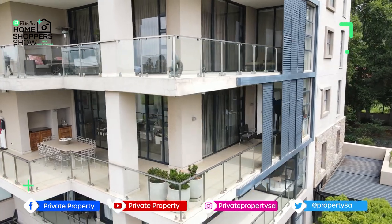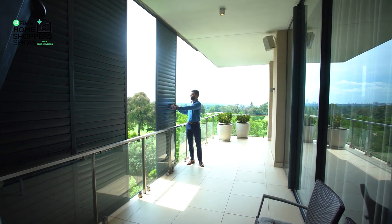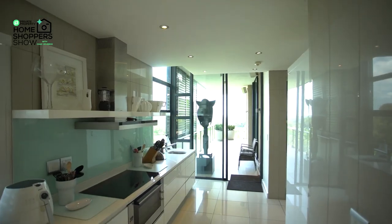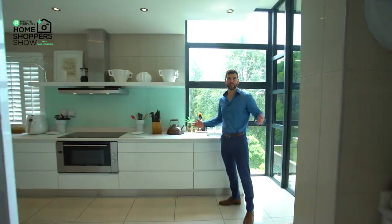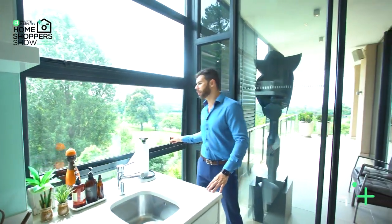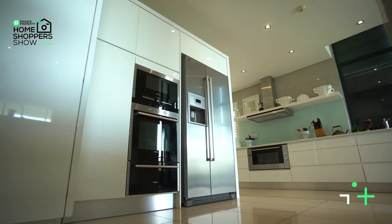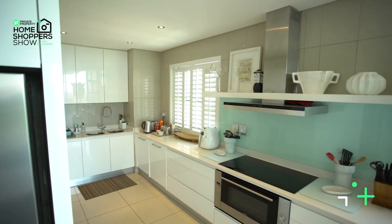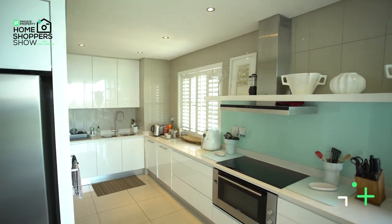Coming all the way around to the final part of the balcony, we find this cladding that can swivel to provide a little bit of light or shade as you need. Coming back 180 degrees inside the kitchen, what I'd like to speak about is your prep sink just off to the right, as well as these nifty ceiling windows that open outwards letting in both air and light. On this side we've got space for a double-door fridge, and then more Siemens appliances — both a microwave and an oven with warming drawer. On my right-hand side is your coffee nook and prep area.